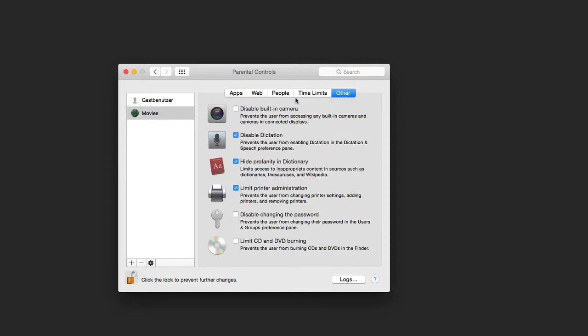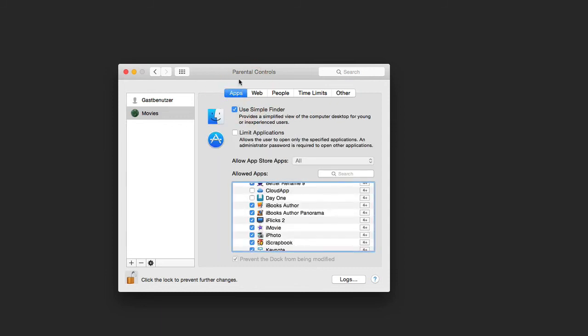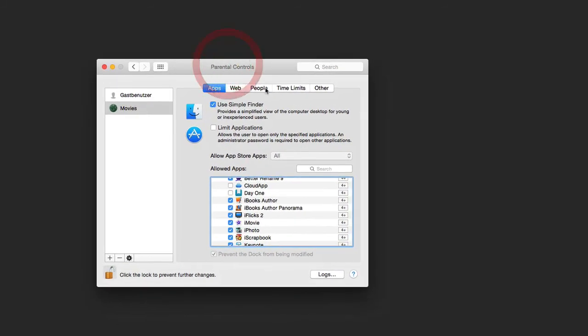And here are even more things you can limit. Just turn it on and off. And you can restrict pretty much everything on the computer. You should check what is appropriate for you and what works best, but basically that's how you handle the parental control. And see what you can do for your kids here and protect them.